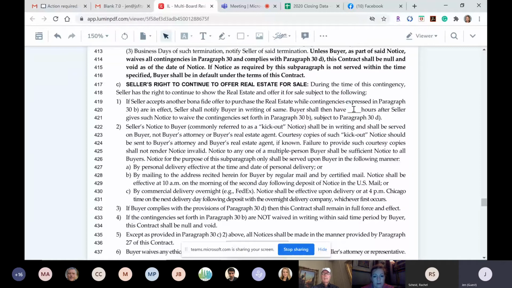You can give a 48-hour notice. Normally people write 48 hours in this little box right here. Or 72 hours, where you say to this buyer... so you can't just take another contract. Let's say you get a better offer that doesn't have a home sale contingency and it's cash and it's for $20,000 more. Fantastic. You can't just be like, all right, cool. You have to tell those new buyers, all right, but I've got a contract, it's contingent. I'm going to give those buyers 48 hours to fish or cut bait, basically.